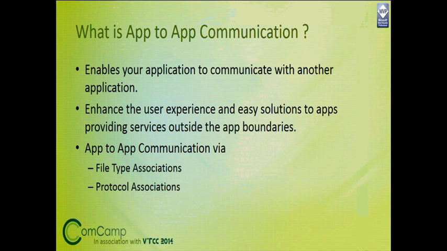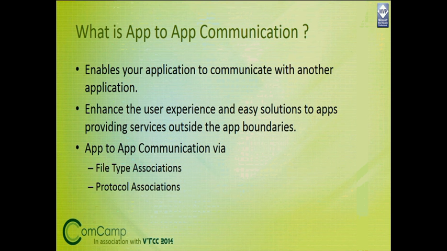So what is app-to-app communication? In simple terms, app-to-app communication means an ability for an app to communicate with another application. Applications often communicate with other applications, right? For example, take an email application. When the user receives an email with a PDF file as an attachment, he taps and opens the attached PDF file from the email. And this will be opened by a PDF viewer on a phone. This is a simple example of how app-to-app communication works.